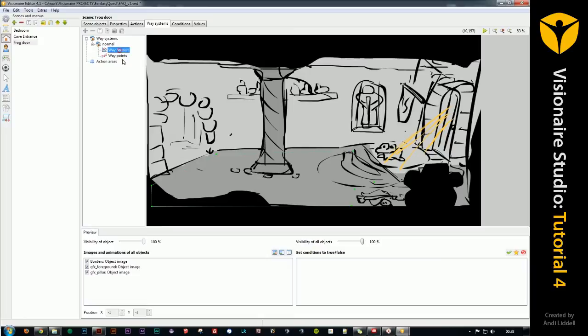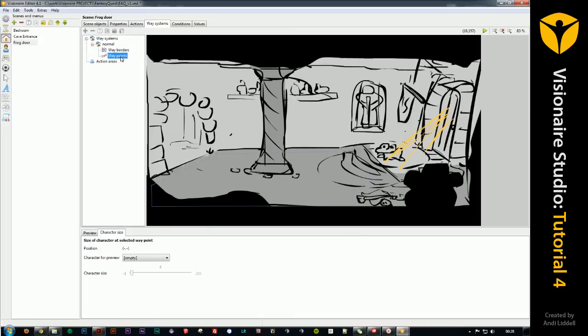So once you've got the borders in, waypoints are your next task. If this is the door that the characters come in, then we should put a waypoint right near where they're starting and just dot round a couple of points in the kind of path that you would want the character to walk.